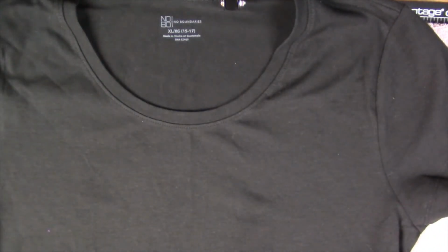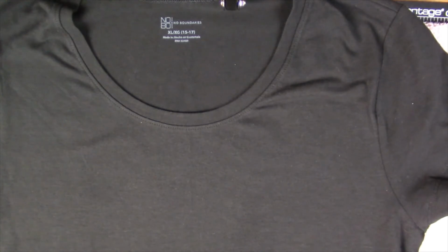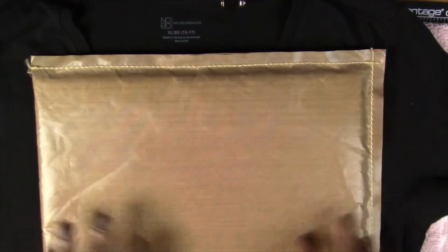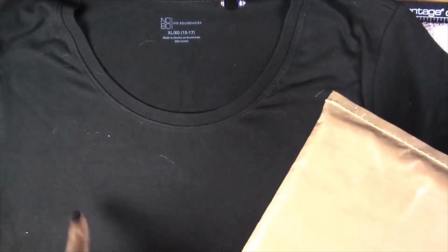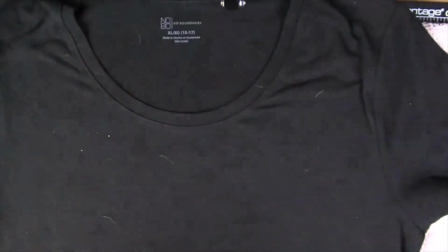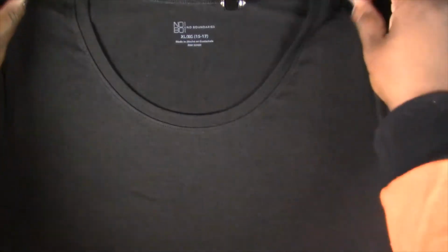So once I have my shirt, right now I just have my shirt down on just a towel. I folded a towel. Usually I'll use this, I call it a heat press pillow, but I ordered this on Amazon. It was pretty cheap on Amazon, and look at me, I just transferred more stuff on my shirt with this pillow, so I'm glad I did that. So now I can go ahead and get that stuff off. But anyway, this is pretty good. I usually will stick this underneath my shirts, but my dog sheds, and I need to get some more lint rollers because she just sheds so bad, and I don't want to have to deal with my design having Brandy's hair anywhere.